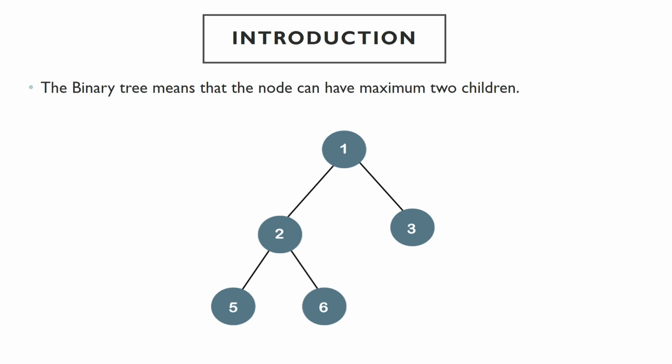Let's understand the binary tree through this graph. This tree is a binary tree because each node contains at most 2 children. So we can say that the left and the right pointers point to the left and right node respectively. The node 2 contains both the left and right nodes. Therefore, it has 2 pointers, left and right. The nodes 3, 5 and 6 are the leaf nodes, so all these nodes contain a null pointer on both left and right parts.